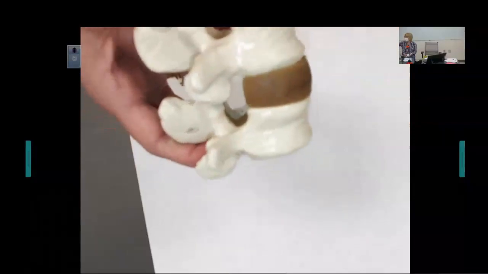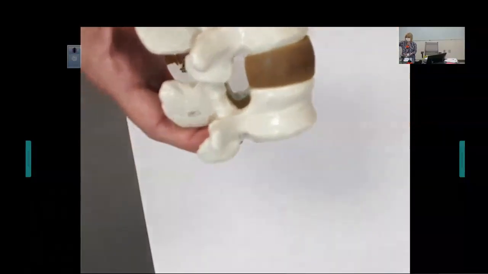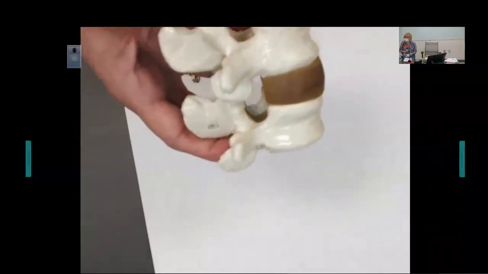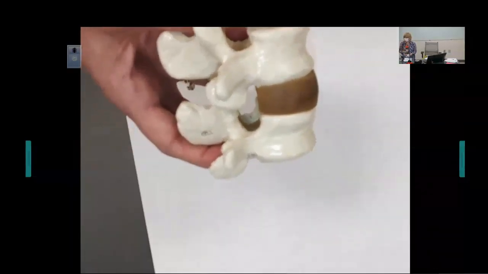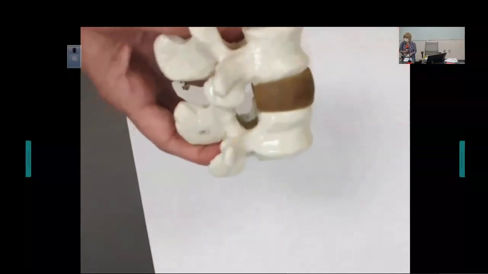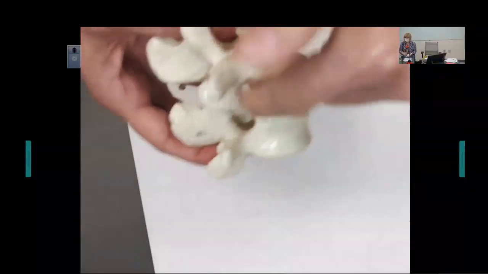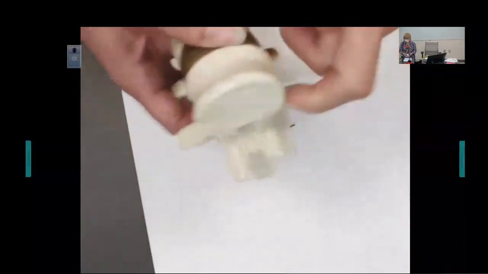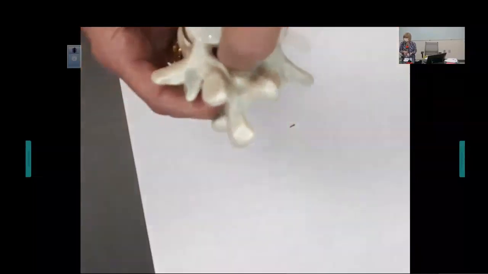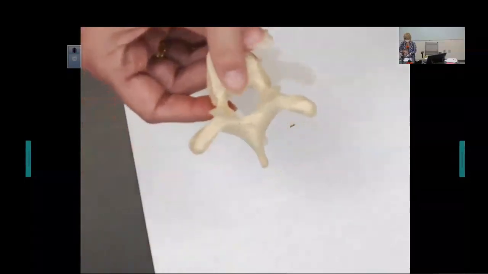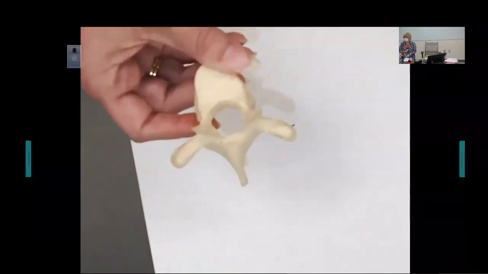I like to tag it on the model where the nerves are coming out. So you guys on the end of your tables, you can see those yellow nerves coming out on the side there of that one. Or it could get tagged on this because this is a good one too. Okay. So this is intervertebral foramen because it's in between two different vertebrae. This is vertebral foramen because it's just in one vertebra. And I would tag it probably there. I would say name that hole and I would point at it there.